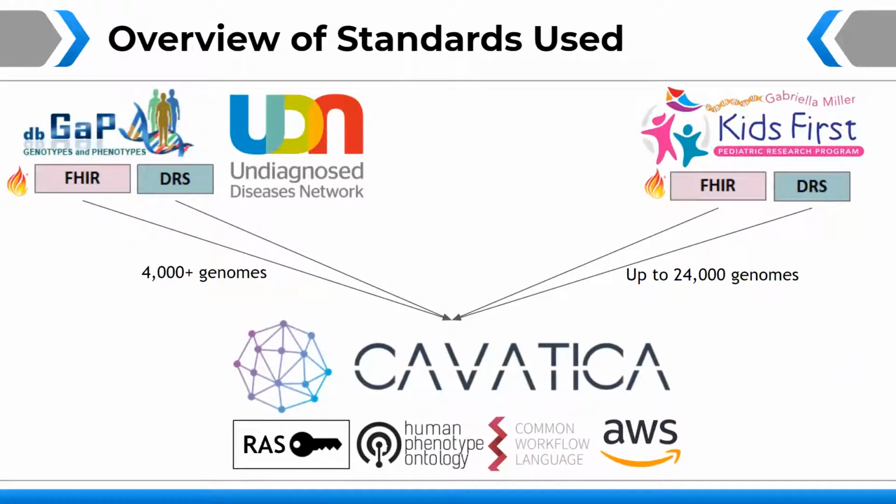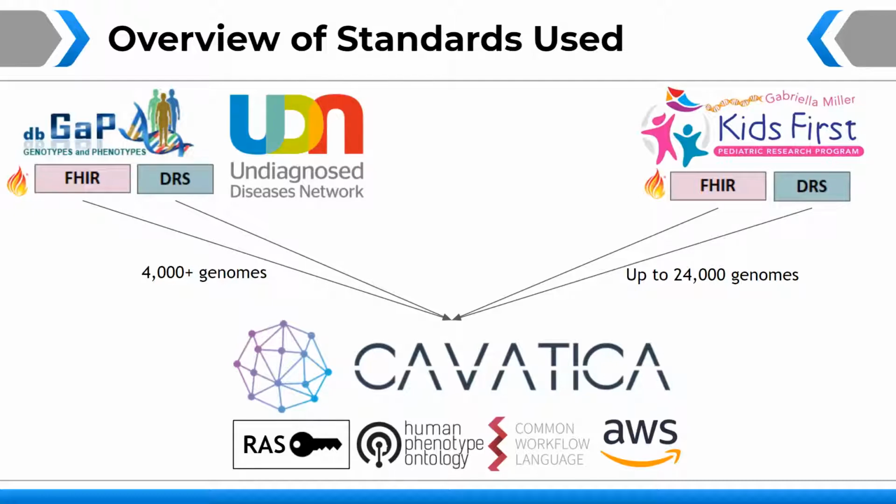This is a high-level technical overview of the standards that we're planning to test and use to support this use case. Primarily DRS for enabling a user to pull those genomic data files from multiple sources into Cavatica. And FHIR will serve the same purpose for this phenotypic data. And I think Robert's talked about how DRS and RAS are kind of serving a similar function here. They're both agreed upon approaches for serving up different types of data in a standard way. They're both used by NCPI, and of course we use the same standards in Kids First and across NCPI. So it just seemed like it was time to test this out.